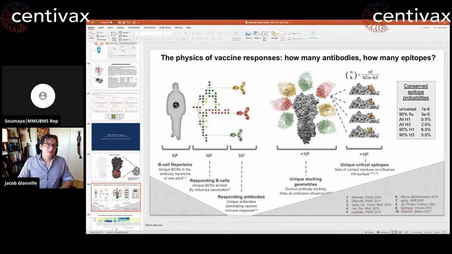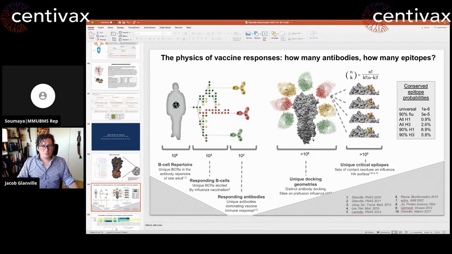So in summary, you get a flu shot and you get about 100 antibodies, and that's what protects you. So that's a useful number, because then you can go ask the second question: how many epitopes are there in influenza? You've got 100 epitopes, you're making 100 antibodies, maybe you're hitting them all. And the answer is no, not even close. So what I did is I ran a large-scale protein-protein docking study of all known human antibodies, including ways to permute them, over all possible epitopes. I wasn't looking for a correct epitope. I was asking, what are all the possible ways that human-looking antibodies could dock against hemagglutinin? And we encountered millions of unique geometric solutions.